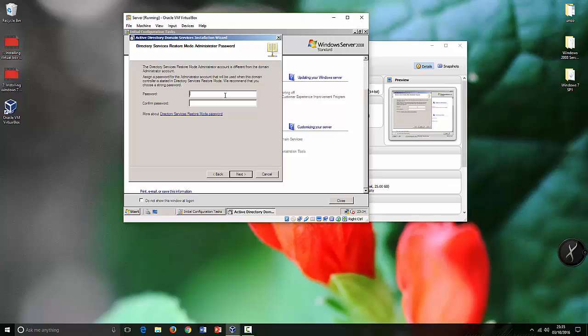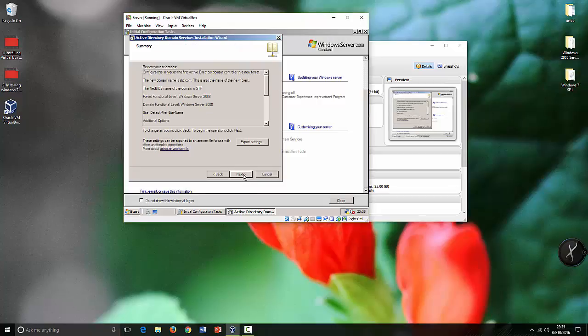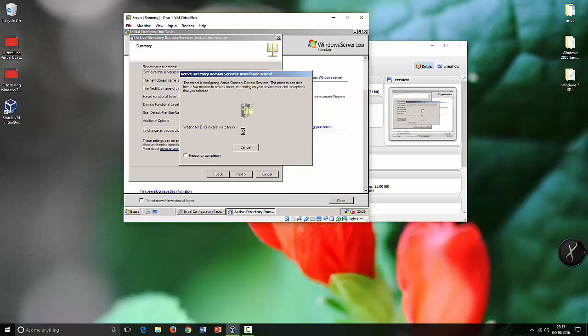So here you can give a password. Normally, for example, you might forget, even I can forget the password. For practicing reasons, I can give the same password as capital P, password 1. Okay, password 1. You can give a different password. I gave the same password as for logging into the server. So next, next. Okay, and now they will do some configurations, and they try to integrate DNS into the ADDS. And once it's over, you will see that they will be integrating DNS together. Okay, so this is how you install ADDS first, and then you go into your start, run DC promo for installing DNS.